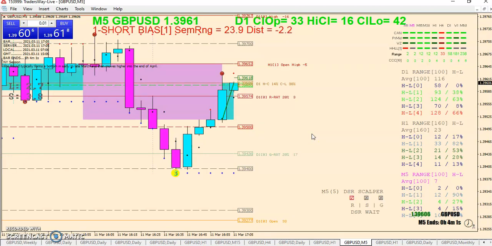Okay, I just switched the chart to M5 for the boys and girls and non-binary traders out there, so we can take a look here. Yeah, so right now on my chart anyway, you'd be up a pip. I don't know if it's going to go any higher or not. Hopefully it does, for anybody who did take that trade, but who knows what it's going to do. And that's something that you have to realize on any one particular trade. You just don't know what it's going to do.